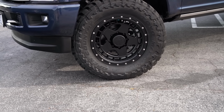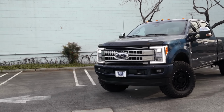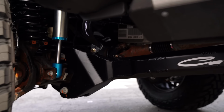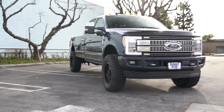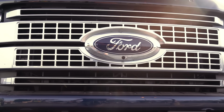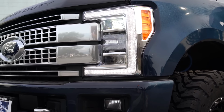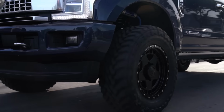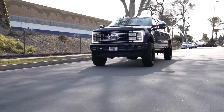So again, the custom tuned coil springs, the progressive Add-a-packs, paired with the custom tuned shocks, the ride is still soft over driveways, dips, or on the highway, but then if you ever need to swerve the truck, you're hauling a lot of weight, this truck still maintains a complete composure, resulting in just an overall improved feel of the truck. Again, you don't get the weird bounce, you're not using shock extenders and just trying to shoehorn your stock shock into a lifted application. So just in every way, shape, and form, this kit far exceeds the basic leveling kits you see on the market. And yeah, that's why we're calling this the ultimate leveling kit for the Super Duty trucks.